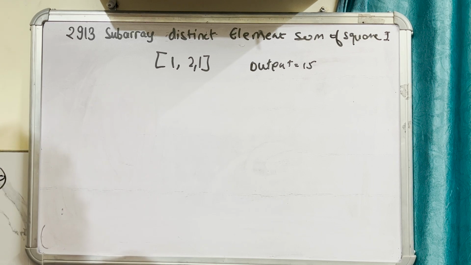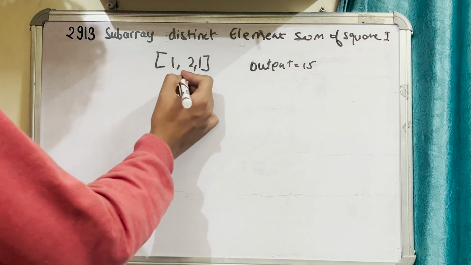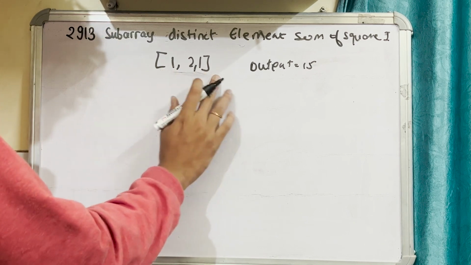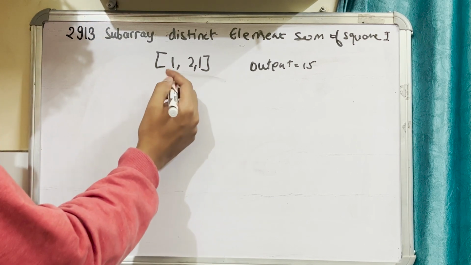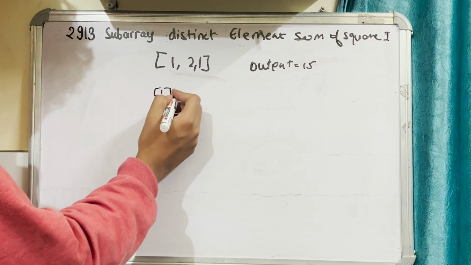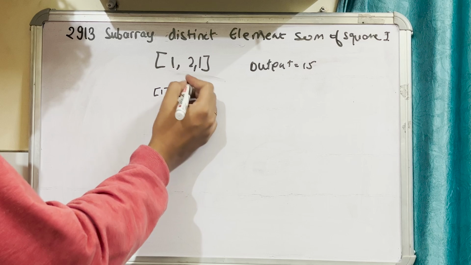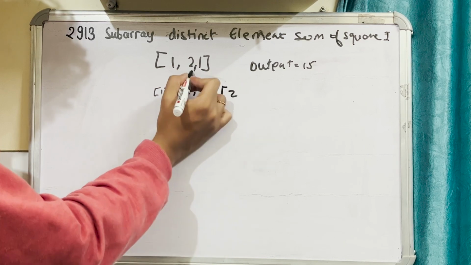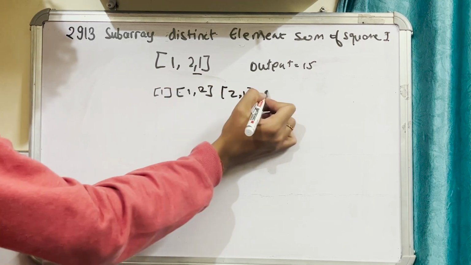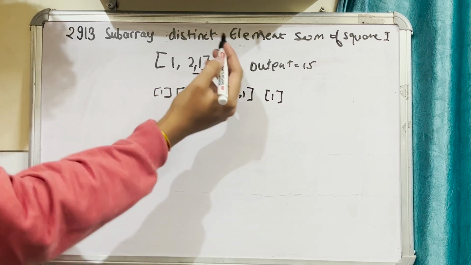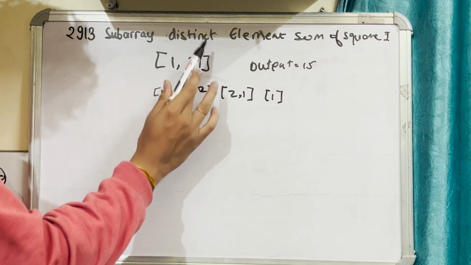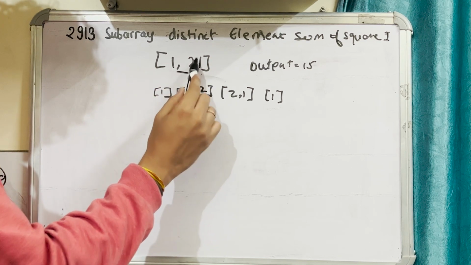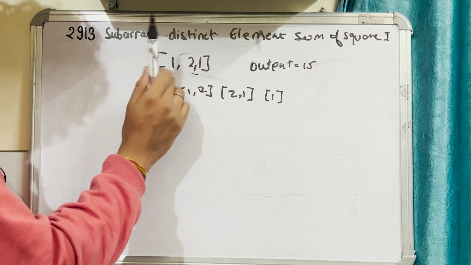And what is a subarray? A subarray is a contiguous part of an array. For example, the subarrays of this array are these, and these, and this. So a subarray, as you can see, is always continuous, unlike a subsequence. It is continuous like this: 2 1 1 2, and this one more: 1 2 1.